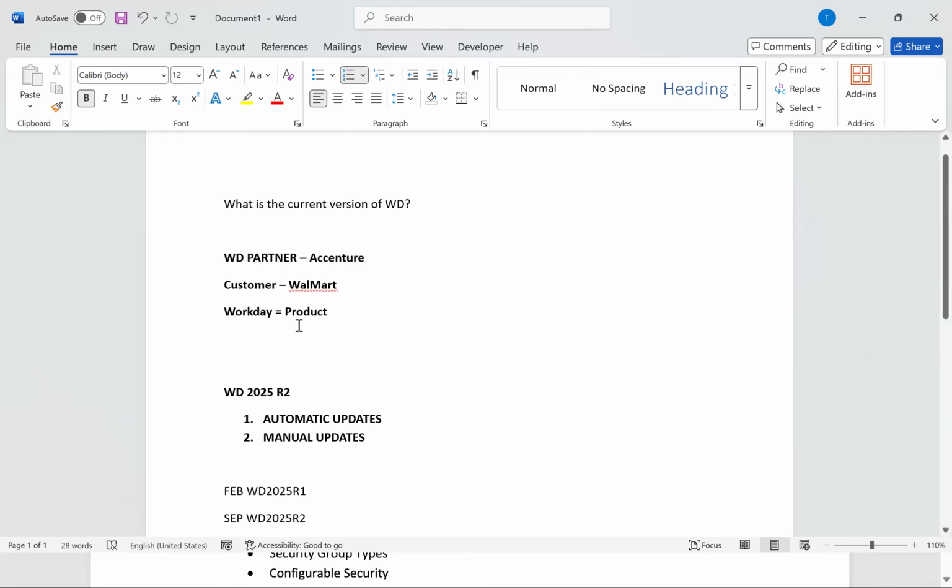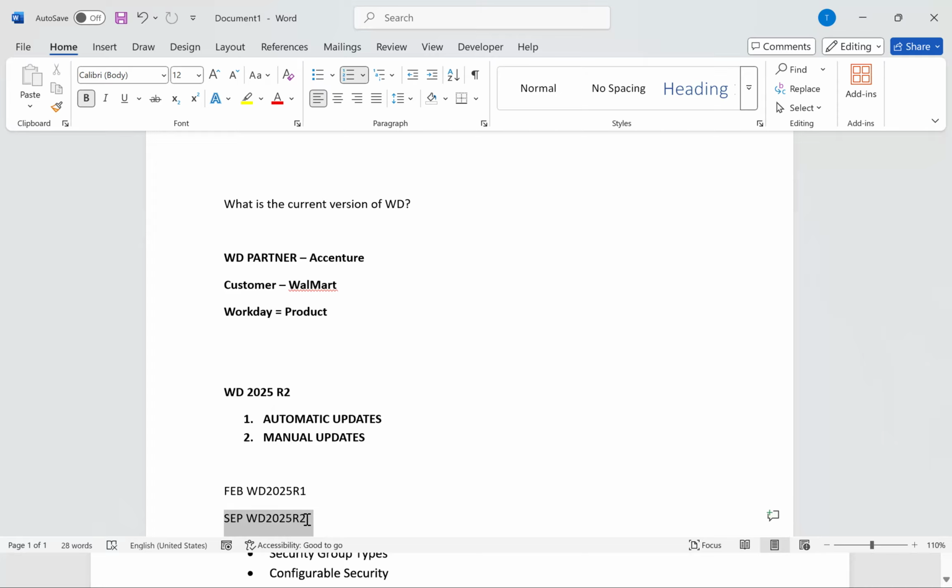So assume I'm a product manager in Walmart for Workday. I spoke to Workday saying that I'm very happy with 25R1. I don't want 2025R2, it looks like these features I didn't like. You cannot say no. You have to accept, because Workday wants all their customers on the same page.